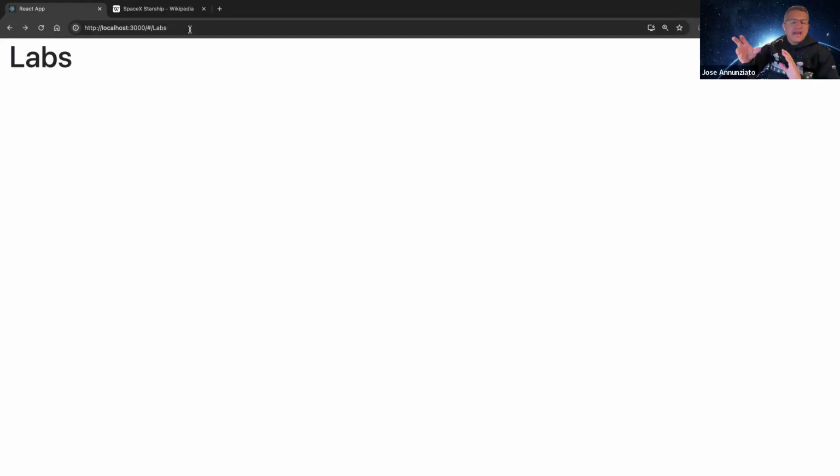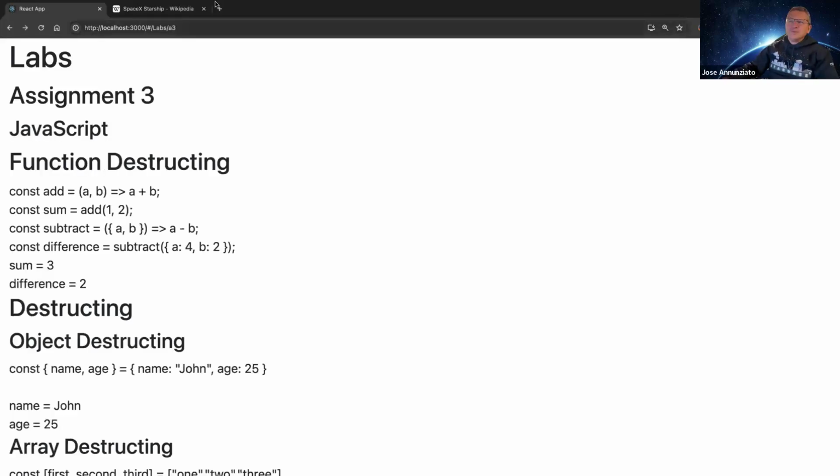Now it is very inconvenient having to do all this in the URL bar, right? Ideally, you would have hyperlinks that would allow you to navigate. So, for instance, if you are in the labs, you would have hyperlinks that would allow you to navigate the various labs.